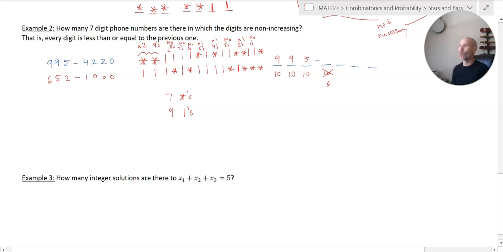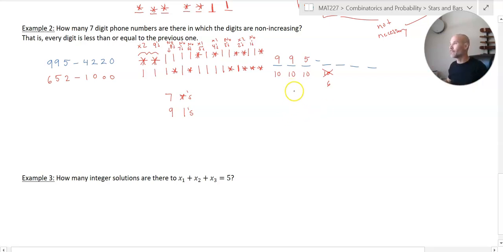9 bars. Why would we have 9 bars if we have 10 digits? Well, just like in the case of 3 grandchildren, we only need to have 2 dividers, because if you take a line, for example, and you divide it and you place down 2 lines, well, that means you have 3 regions. You only need 2 lines to break up 3 regions. In the case of having 10 different possible digits, you need to separate them with 9 bars, and so that will ensure that they each have a slot.